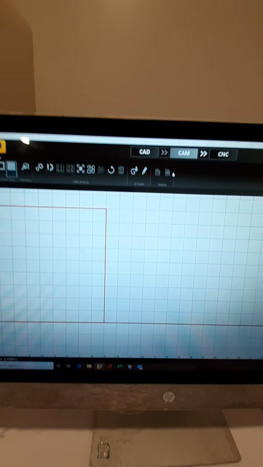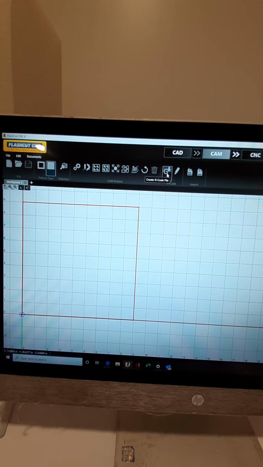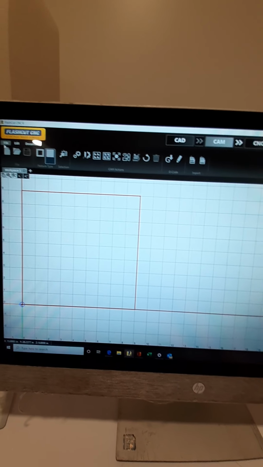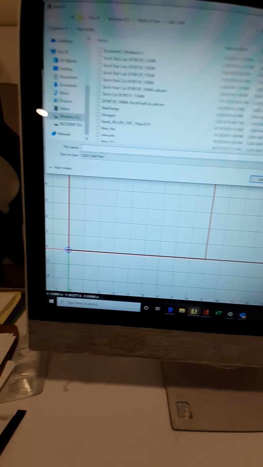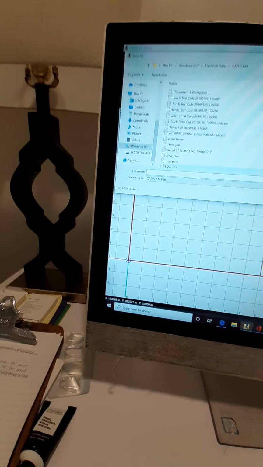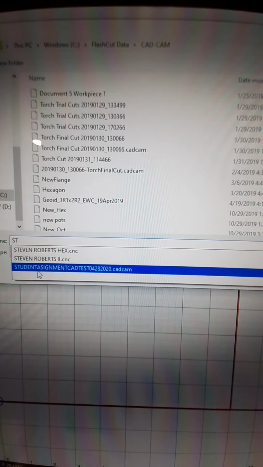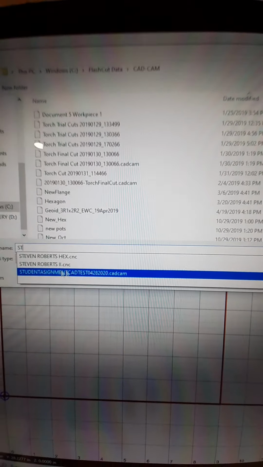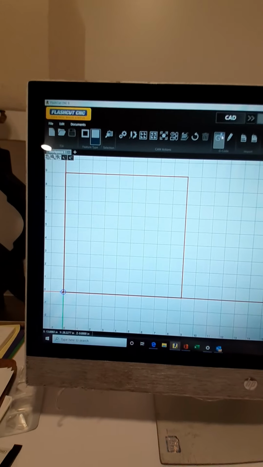Okay, let's say we wanted to generate our G code. Remember the file name, Student Assignment CAD Test 04/28/2020. Generate G code.